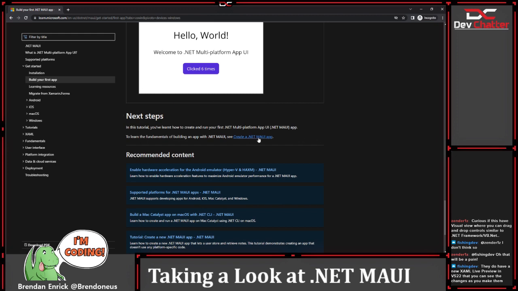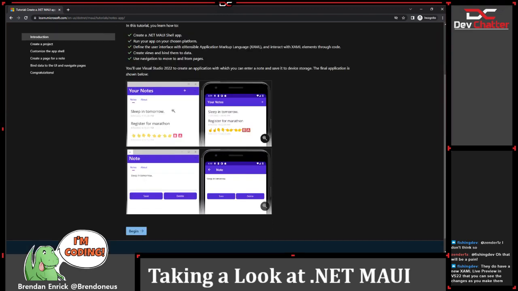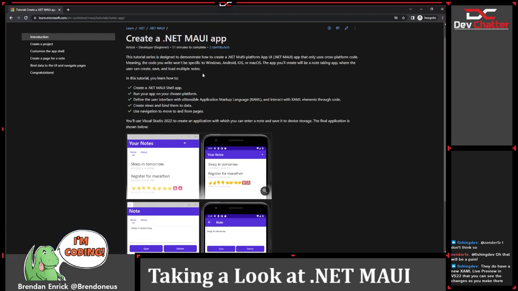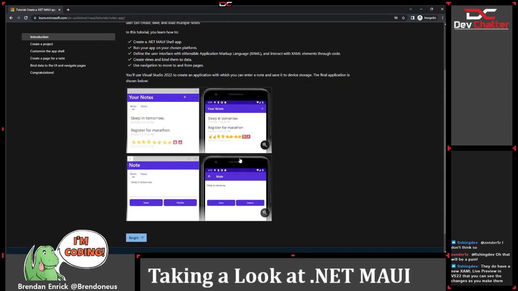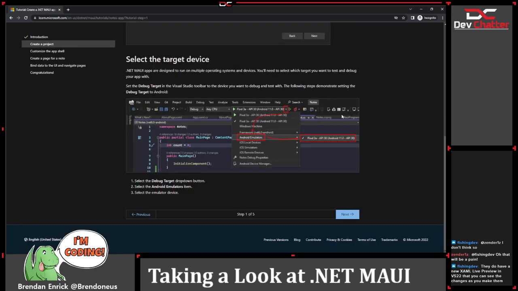So let's jump over to this. We did the first one, yay, and we're sort of taking a look as we go. Okay, so I think maybe this tutorial is going to talk about the different UIs, so the iOS, Android, Windows, etc. They want us to build some Notes app, but I'm not going to start with that. I'm not going to rename it.